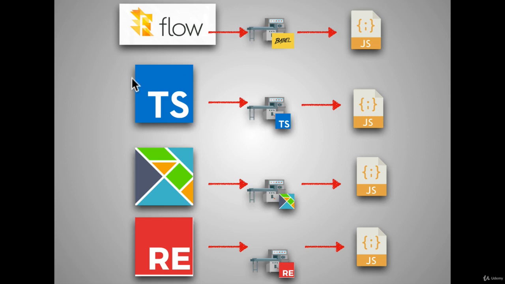So we write TypeScript code, which then gets run through the compiler. And remember, a compiler is just simply a machine that takes an input of some piece of code and outputs a different piece of code. In our case, we're going to convert it from TypeScript to JavaScript that our browsers can read. Just like I talked about before about ReasonML, it has the same thing, its own compiler, and it's going to go through the compiler and spit out JavaScript code.